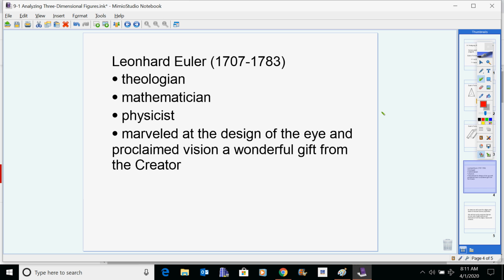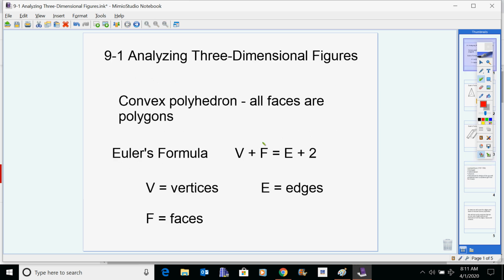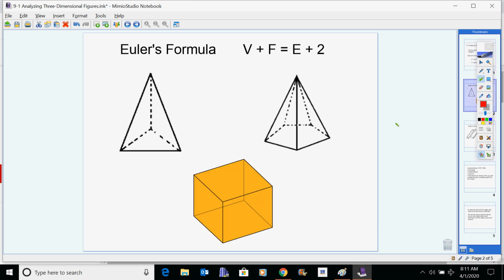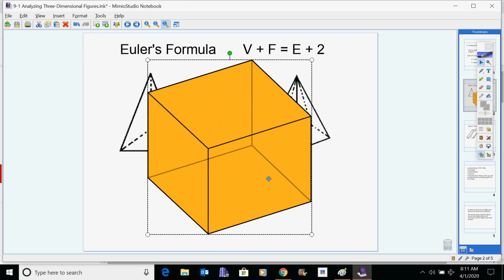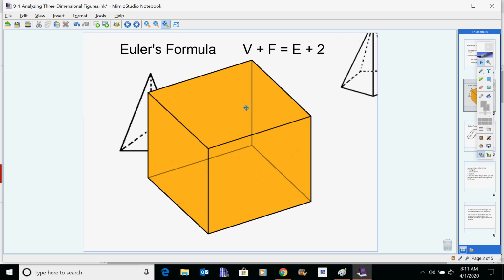So anyway, back to Euler. One of the things that he discovered is this nice, elegant, simple formula. V, the number of vertices, plus the number of faces equals the number of edges plus 2. And so when we look at this, if you just pick up your box for a minute, I want you to understand what these different pieces and parts are. So if you pick up your box, so you've got it in your hand, what I'd like to do is just count these vertices, the faces, and the edges.